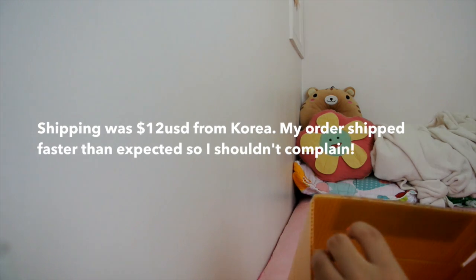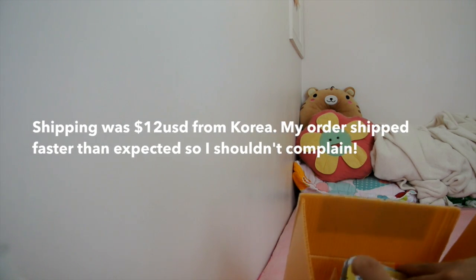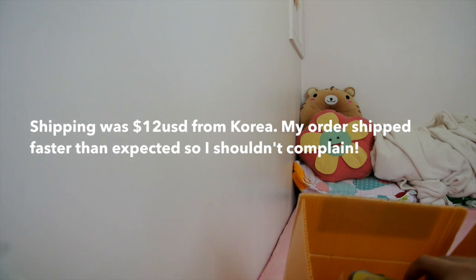Here is the box that was shipped to me — it's a plastic box. I was so excited because it was so quick; I thought it was going to be like weeks or so. There's one item I already used so I can't show you what it was. The total of my whole order was about $33, and shipping for me was about $9, which is okay because it's from Korea.